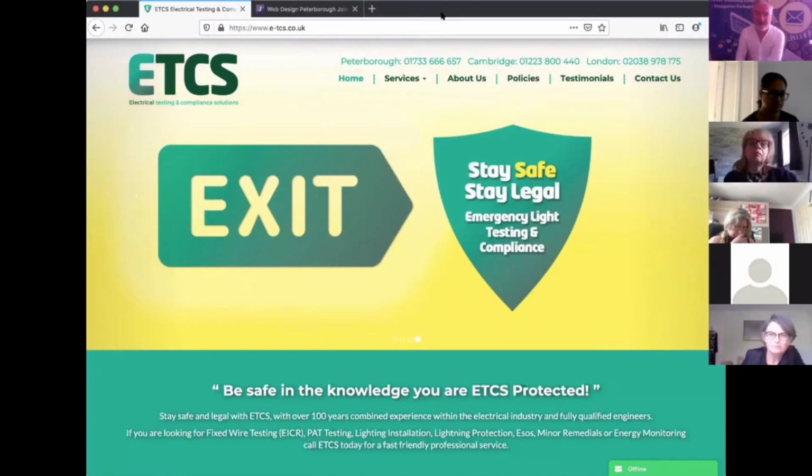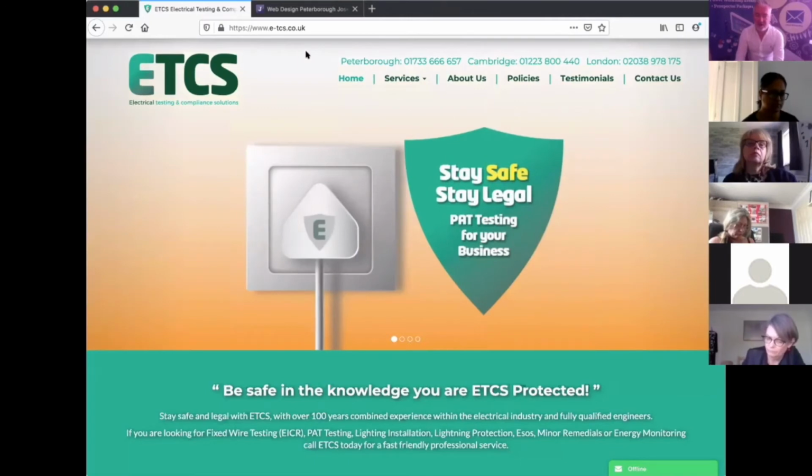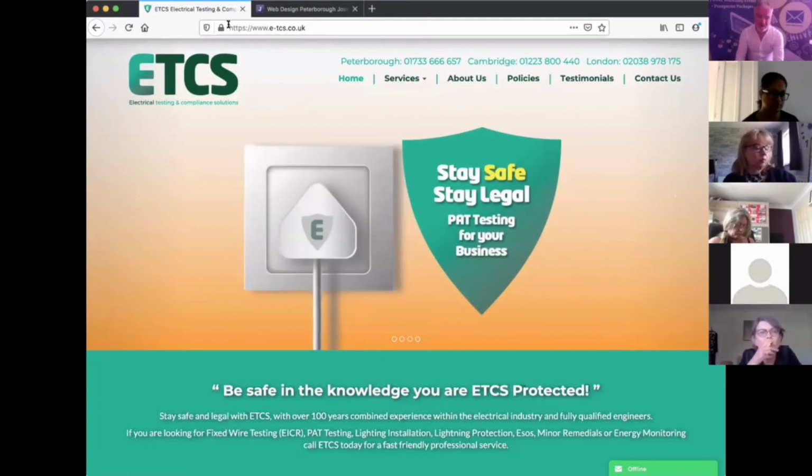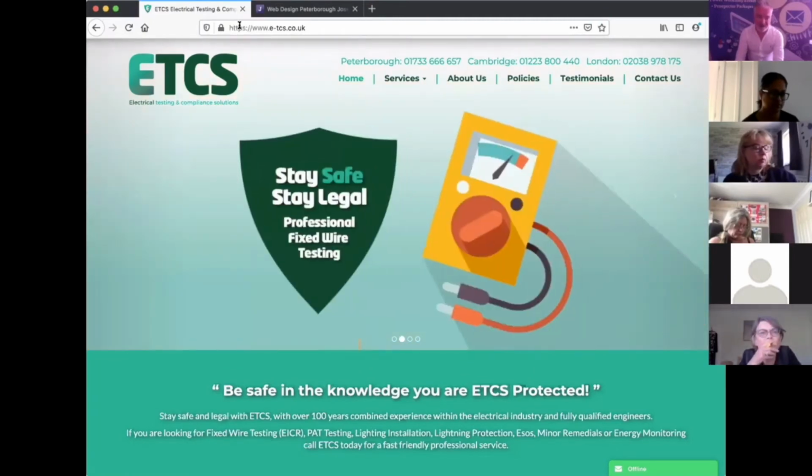So this is obviously really important. If you don't have this, you need to have it, and it will keep on having a bigger and bigger impact on where your website will be showing. So the S for the security is this S here. A normal site with no security, you just have HTTP. If it has the S, it means it's secure.